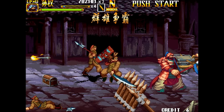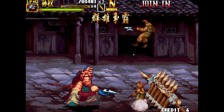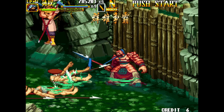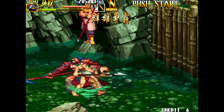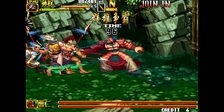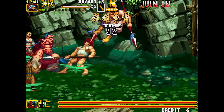Just love the soundtrack in the game, those Chinese music vibes going on, and that's the great thing about the PGM. If you are a beat 'em up fan, if you are a fighting game fan, or if you are a shmup fan, this board is going to have so much for you to play. But if you want something more like a sports game, don't even bother, because I don't even think there is one. And that's the thing, there are a ton of games for the PGM that you're going to have absolutely no interest in, or probably not like me, things like Mahjong, you're just not going to be that into them. But a great beat 'em up like this with friends is a great experience.